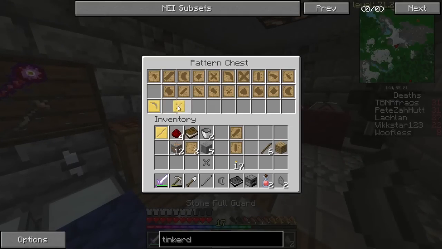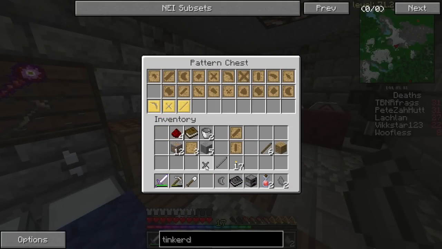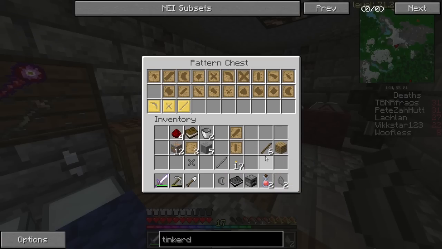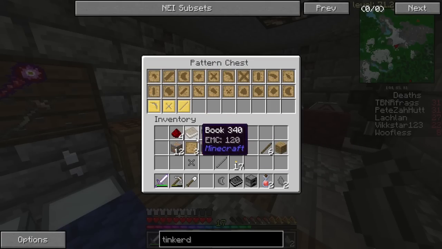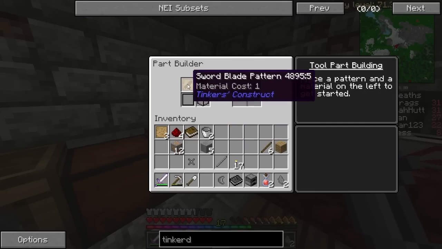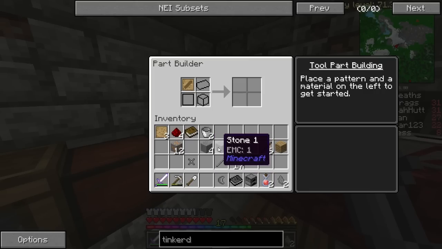But there it is. There is enough for a pickaxe. And let's set up the cutlass. I pretty much have everything ready. We got the stone tool rod. The only thing we need to make is the sword blade pattern. I figured I would show you how I did this anyways. So pretty much you go into a part builder, you take your pattern, and you see material cost 1. So I only need 1 stone, throw that in there, and I get my material.